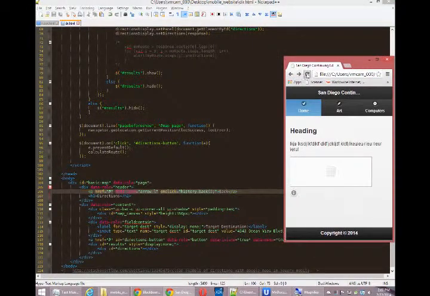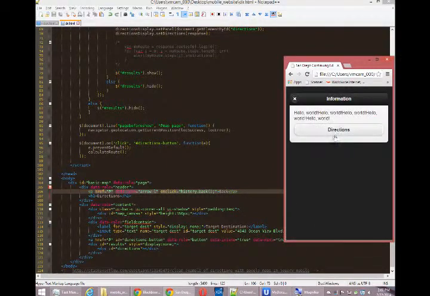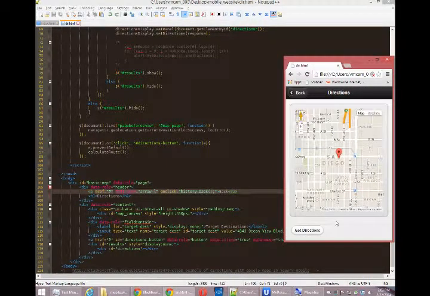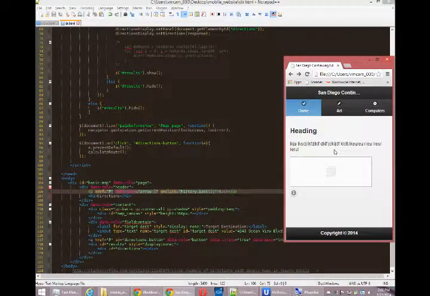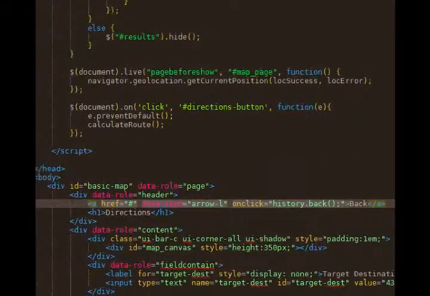I'm going to refresh here. I will click on the info button, then directions. That pops up. I click back. Takes me back. Now remember, the directions screen is a completely separate HTML file. Therefore, it's part of the history in the web browser. And so we've used this JavaScript command, history.back, open and close parentheses, semicolon.